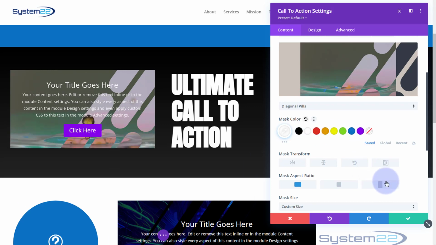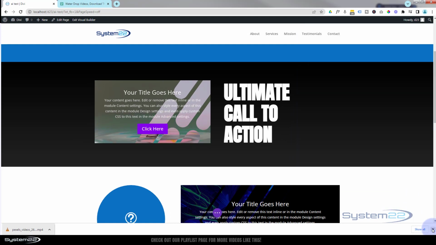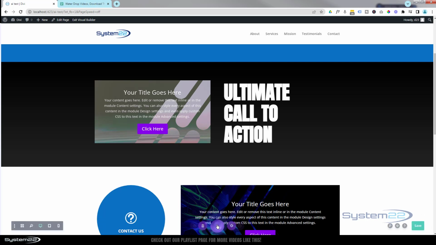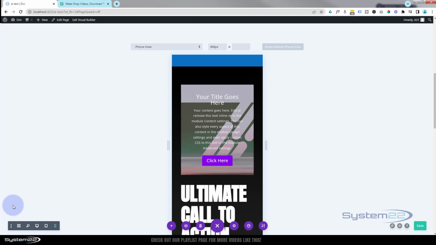Let's save our changes. Make sure everything's going to work on the front end. And let's just look at this on responsive devices as well. I'll get my little video download out of the way. Let's hit the purple button. Let's have a look on tablet. Yeah, that's fine. I might decide to give it perhaps a little bit more height on tablet. Now let's have a look on mobile. That's okay. I think I have to adjust that mask a little bit on mobile, but that's not too bad. That's got a good interest factor still.